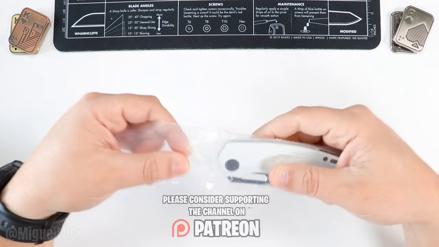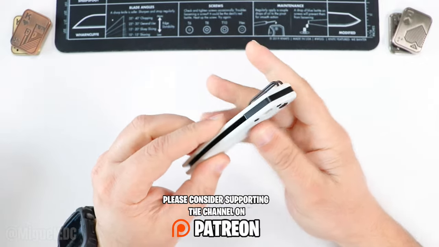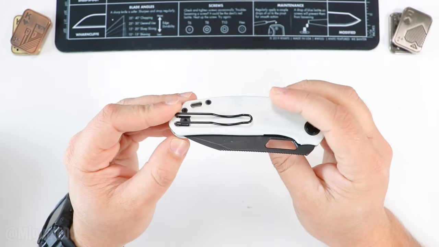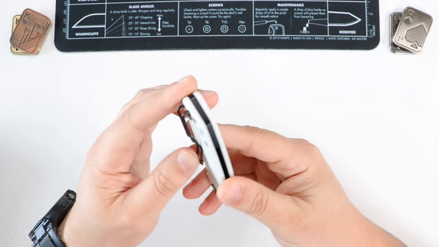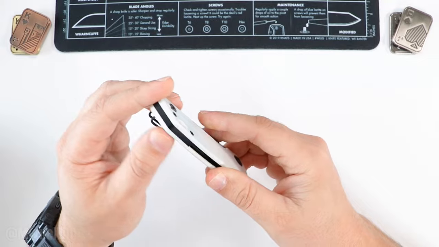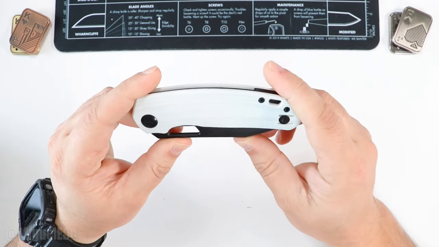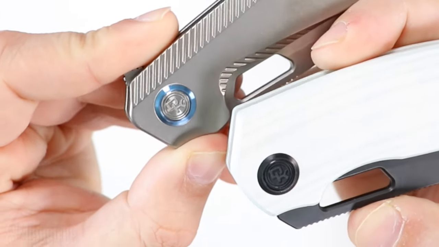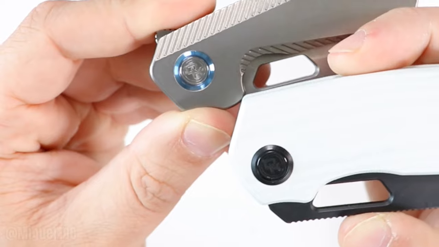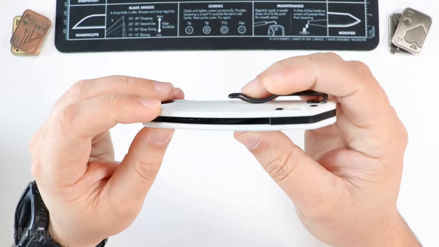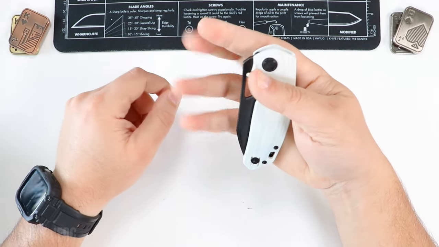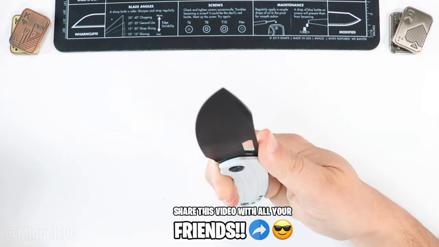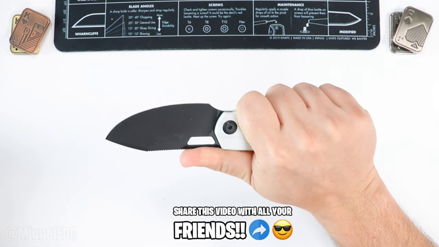Let's see what the Growler is all about. First impression, that G10 feels nice and smooth. We got the wire pocket clip going on there and it is reversible in true lefty friendly fashion. Deep pocket carry, nice back spacer here matching the whole black and white aesthetics. This definitely gives me very strong storm trooper vibes. You have the Devo nice pivot logo going on there which is very unique to them. This one seems to be a spidey flick, reverse flick, and thumb stud opener. Boom, check this thing out, holy smokes.